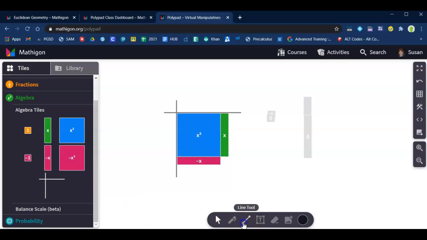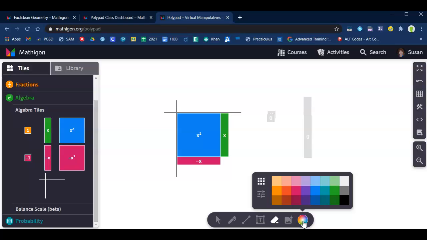There's a line tool down here, so you can create a line. I use that to mark the left and right side of my equations. You can do text box, so you can add words to describe what you're doing. There's a pen tool. There's an eraser. So let's say I messed up and I just want to get rid of something. I click on that. And then you can also change the colors. So I sometimes change these colors to brighter red or darker blue.